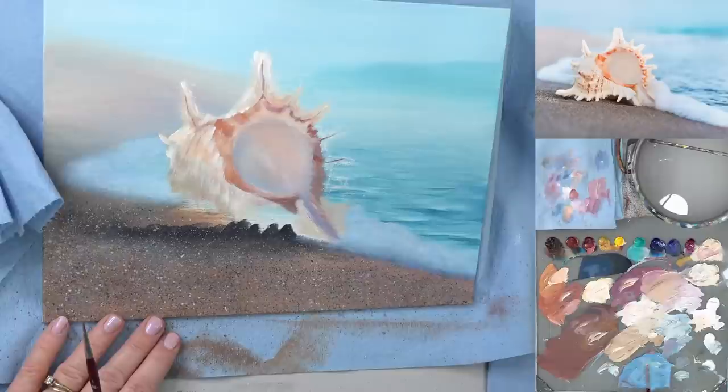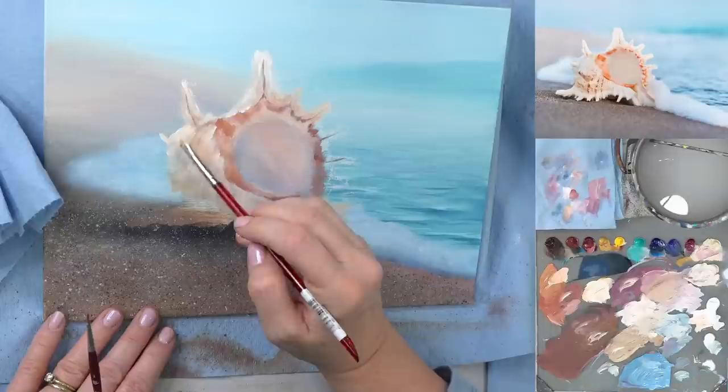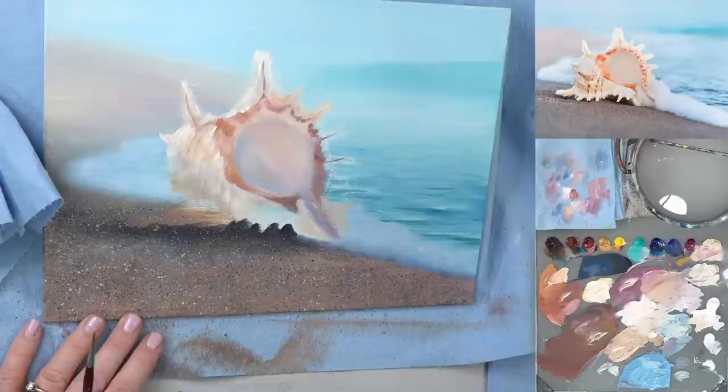A little bit of the blue for this underside of this shell right here. It kind of disappears into the background because that blue is also in the water. So you have to play with that and see if you can get it to stand out enough.